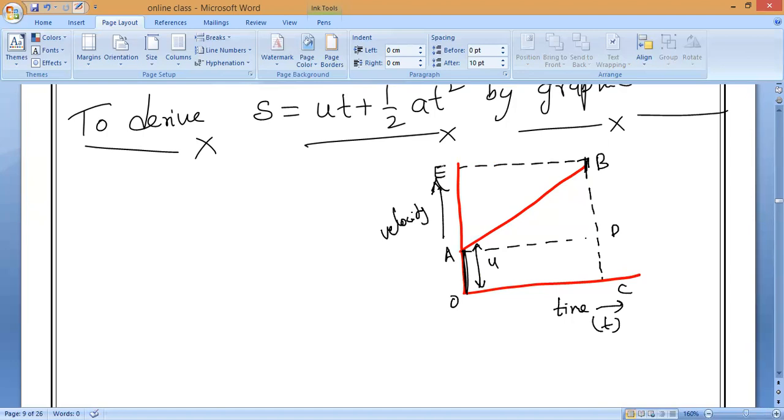Respond. Yes or no? Now, if you want to derive the second equation, I'm giving you a clue, remember. Now, you are seeing one rectangle and one triangle. Can you see the one rectangle and one triangle, everybody? In this graph, you can see one rectangle and triangle. Where can you see them? This is the triangle you can see, and this is the rectangle you can see. Yes or no, guys? Yes, sir.